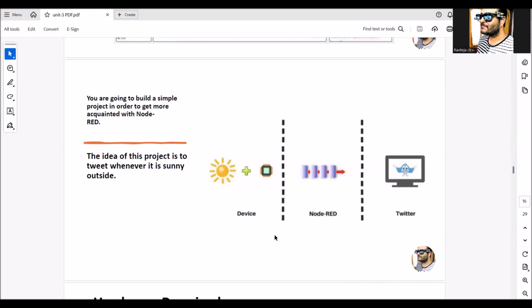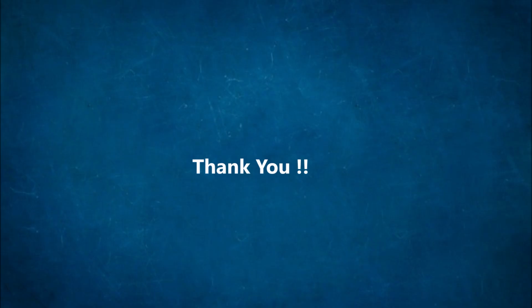So this is the basic idea of our Node-RED platform, where we can do multiple things. Okay. In the coming session, we will be seeing how this particular application's hardware will be, software will be, and how the circuit diagram will be. Okay. How the coding will be, and how the output will be shown. Everything can be seen in the coming sessions.